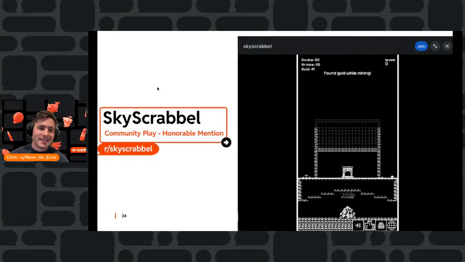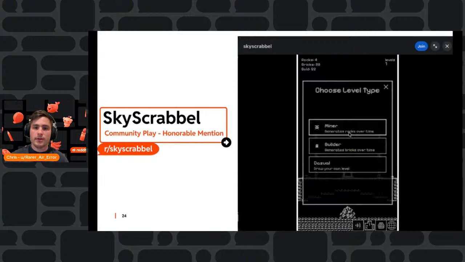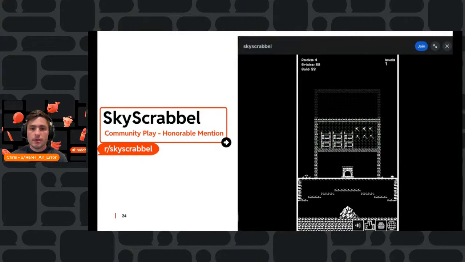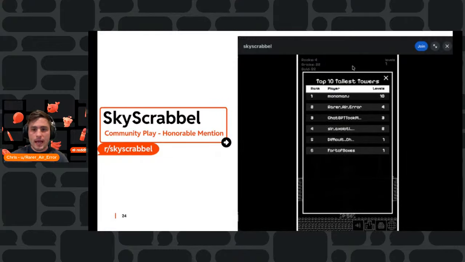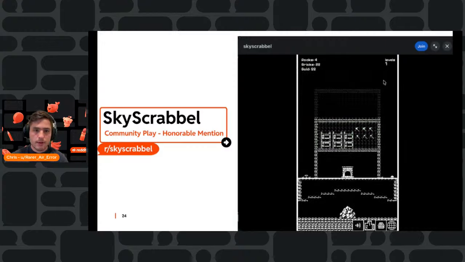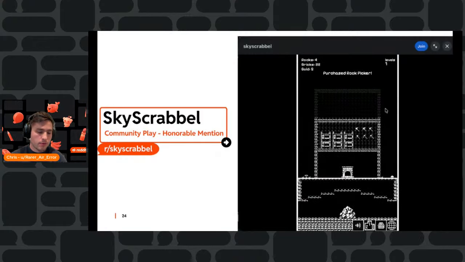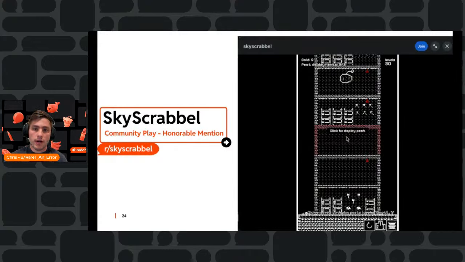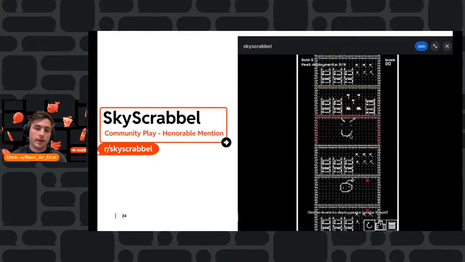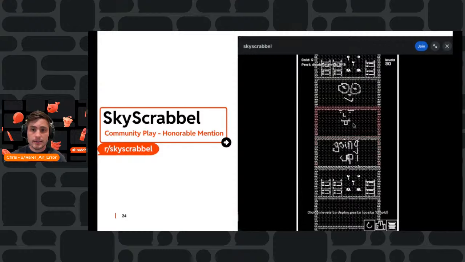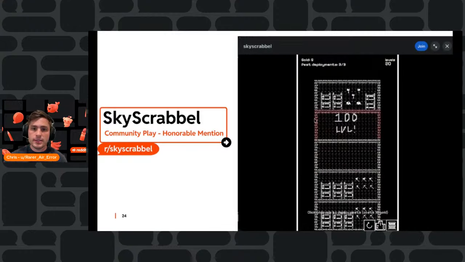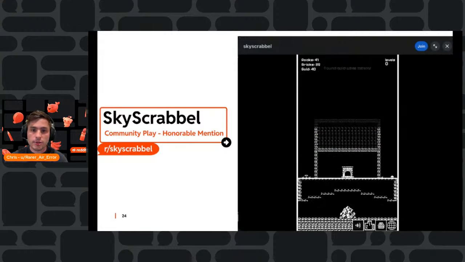Next up, we have Sky Scrabble. This is an idle clicker where you click on the rocks at the bottom to collect them. Then you can make bricks with them. You can build up your own tower. As you build up the tower, you can collect more resources more quickly. You also have a really cool piece where you can draw different levels of your tower, so they don't have to be directly collection layers. There's 100 levels, so you really can just draw what you want there.